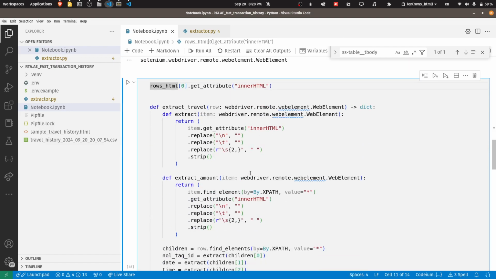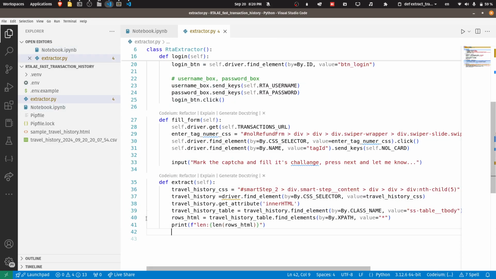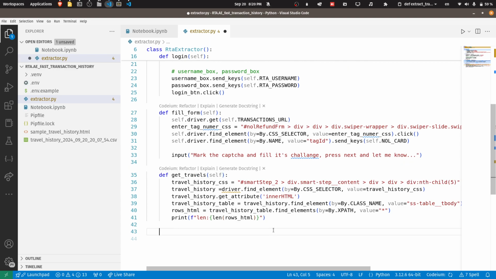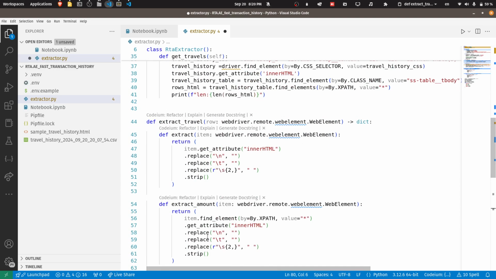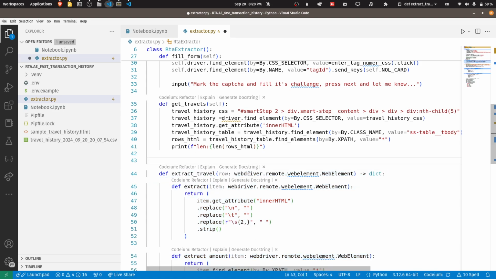So extract travel, and we have extract function, and this is a long one too. So extract travel, it's called extract. Let's call it get travels. Should I put it here? Like, is it fine like this?